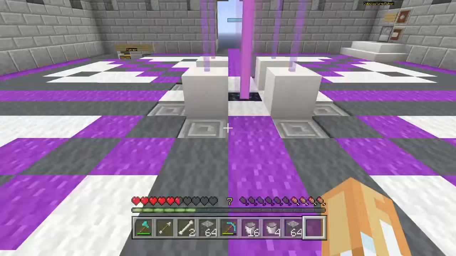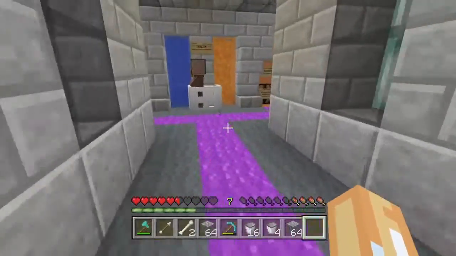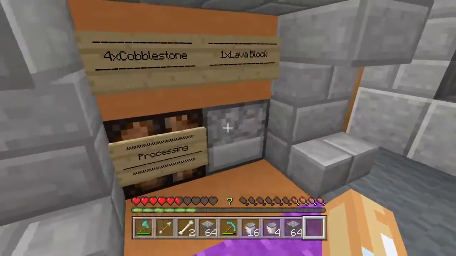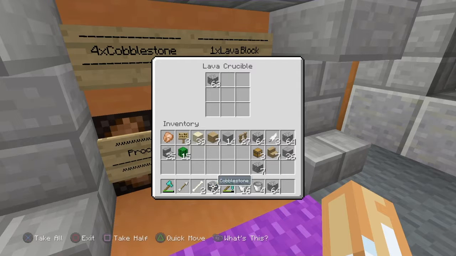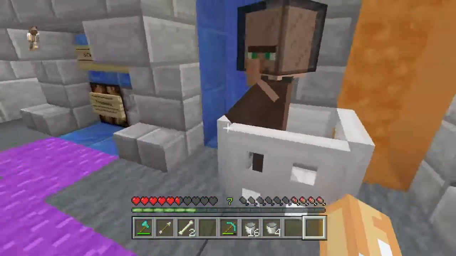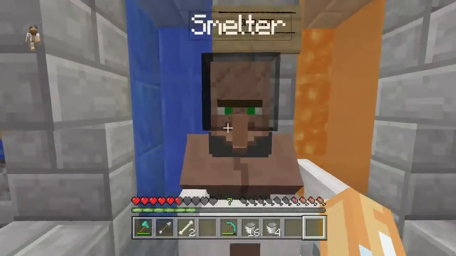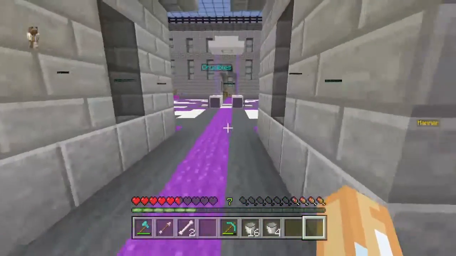All right, now we're going to go, yes, here. And we go to the crucibles. And we're going to get some lava. So we're just going to put 1, 2, 3, 4, 5 stacks in. We'll see how much that gives us. What do you got for us? Nothing. You got nothing. Water. We don't need water.